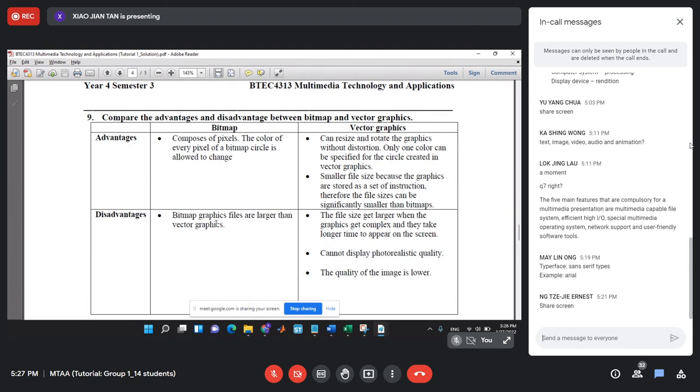Okay, so I would prefer to process everything in bitmap, but later on convert the bitmap image into a vector image. But sometimes, especially during image processing, when you want to cluster something and it is in great detail, when you convert the bitmap image into a vector image, the entire image will be corrupted. What I mean by corrupted is that the image loses its meaning.